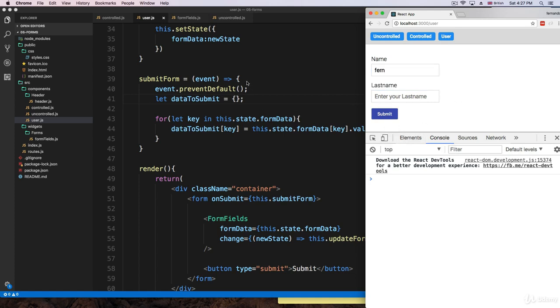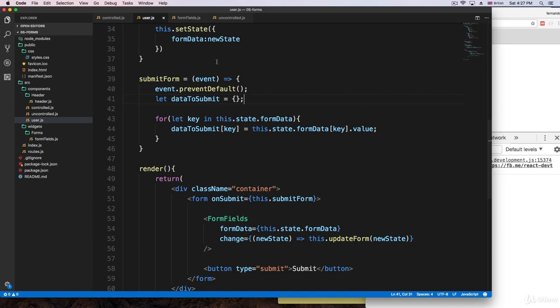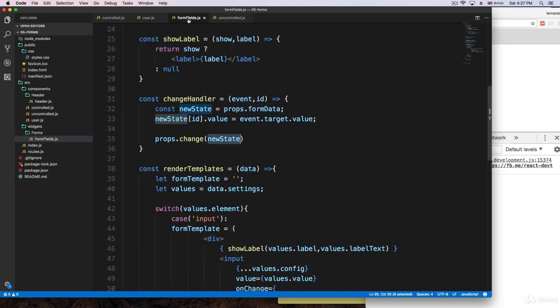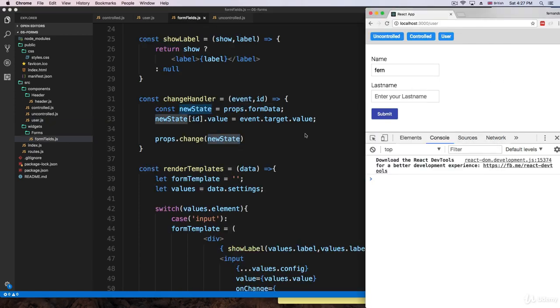Now, the only thing right now is that we could have different inputs. So we're going to be adding a couple more. It's going to be real simple. It's going to be short. We're going to be adding a text area, and we're going to be adding a select input with options inside. We're going to be doing that. And then what we're going to do, we're going to be adding validation to this, because validation is really important. So let's do that right now.